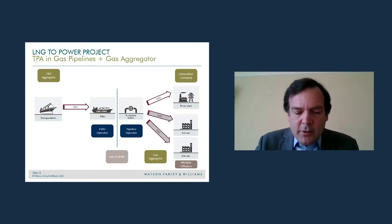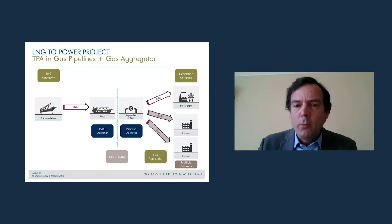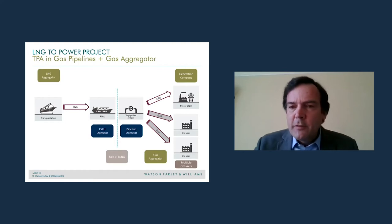Also, it's interesting, I think, in terms of the interface now with the LNG. As I mentioned, the downstream system will be balanced, generally speaking, on a daily basis. The physical setup of that will mean that line pack allows you some hours grace, if you like, in terms of balancing. But beyond that, it would take a lot more capital investment to enable you to balance outside the daily basis.